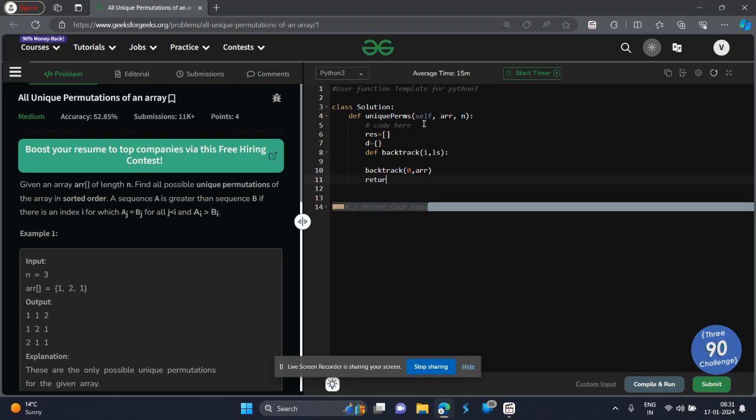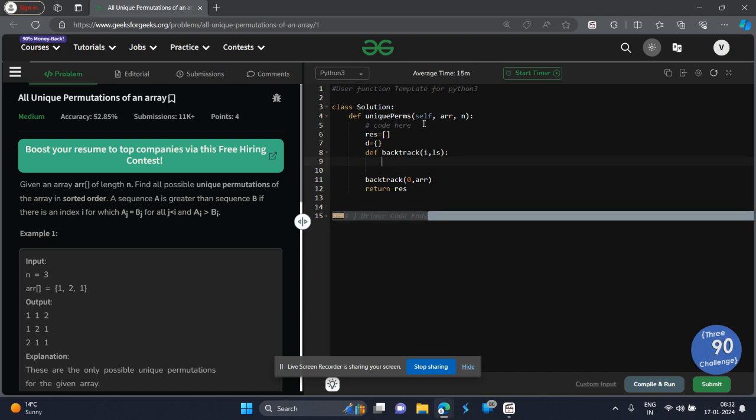And at the end I will return the result. So again, I will pass i and the current state of the list, initially index 0 and the array itself.